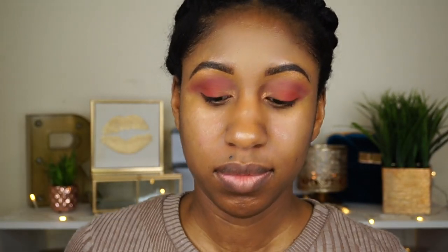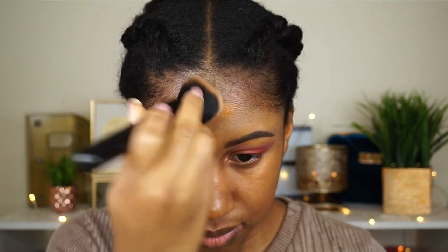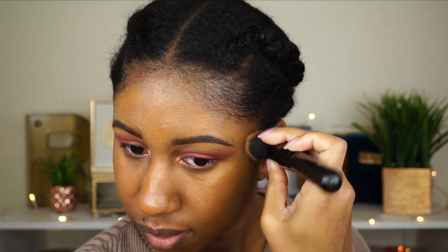Not that I have to reintroduce this foundation, but you already know I'm using the Fenty Beauty foundation in the color 420. It's a perfect match — it's a little bit red for me now because it's not summertime and this is my summer color, but it's still perfect. It's just on the red side but will be corrected later with concealer.